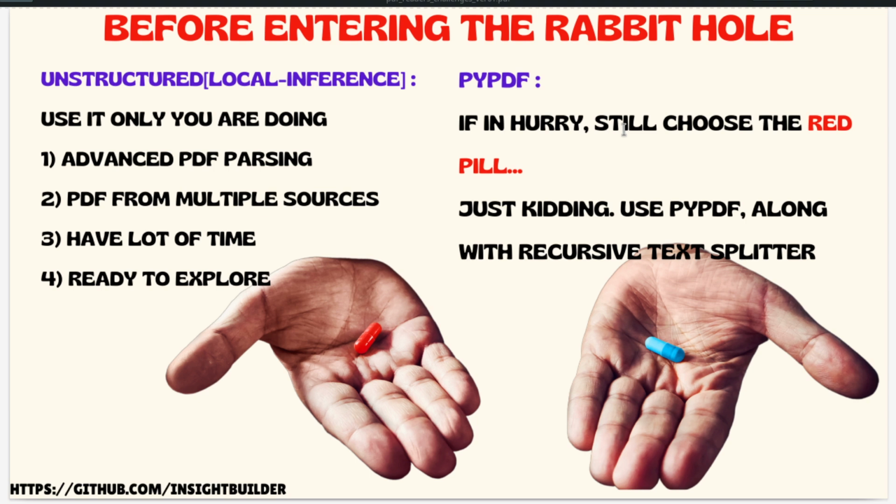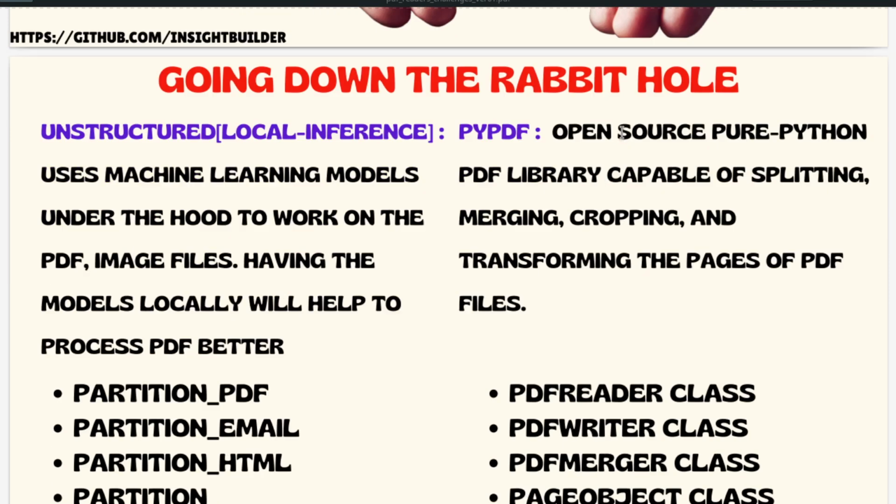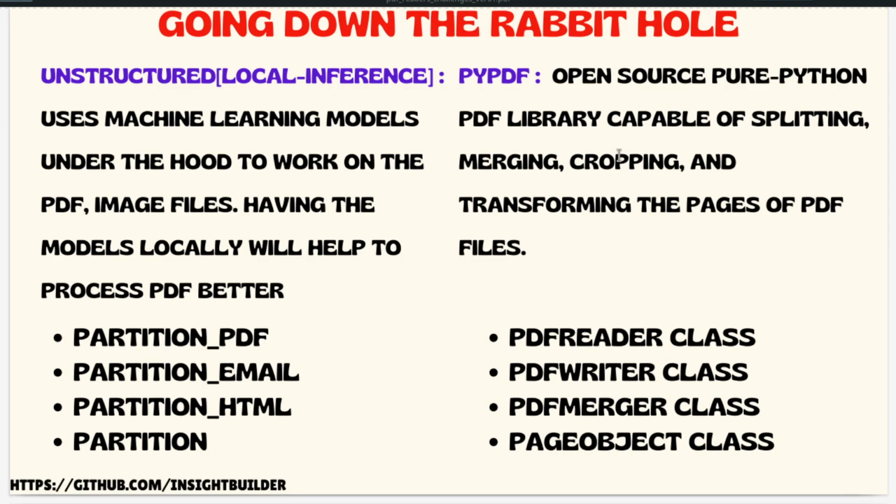And if you want to really understand how advanced PDF parsing works and how to explore it, and if you have PDFs coming from different sources, because PDFs, as I explained, are not from a single source, right? Then I would suggest that you take the red pill. If you have taken the red pill, then you can immediately continue this video, or else I will give you the link, the timeline, in the description. You can directly go to the location where I start discussing the Colab notebook. Okay, now you have chosen the red pill and you are ready to go down the rabbit hole.